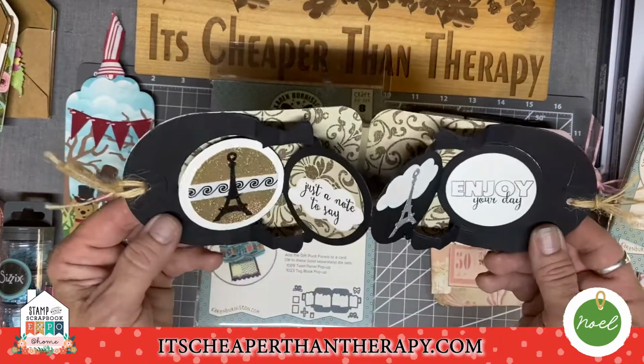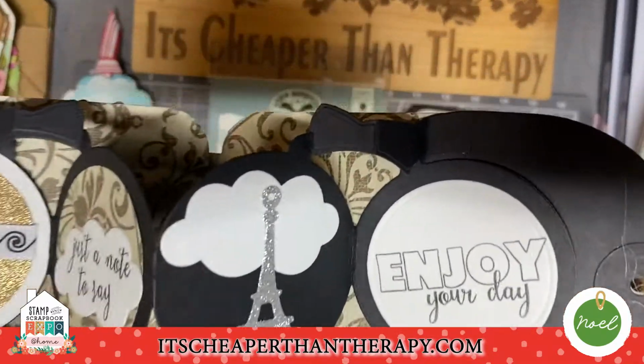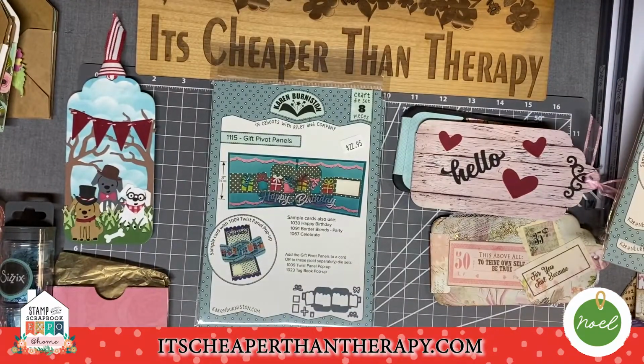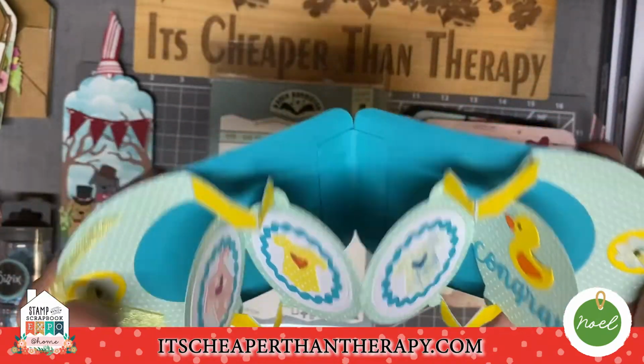This one as well. This is the circle tag pop-up, and this is actually the ultra-fine glitter. Look how pretty that is. It's very, very ultra-fine, very pretty. Here is a baby one. This is a baby one here. That's the circle tag pop-up.